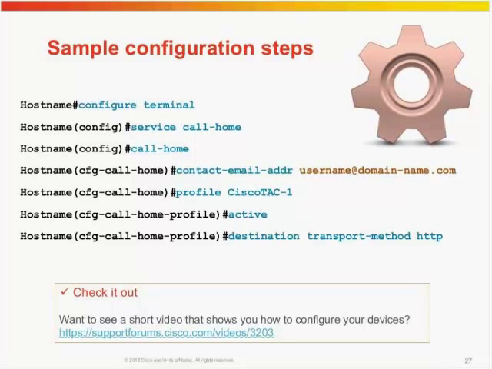Quick start guides are available on the Smart Call Home page on cisco.com for each supported device. For those that are following along, you're going to see those toward the left side of the page. There will be a pick list. And a video covering registration methods is available through the Smart Call Home support forum. We see a link to that here.